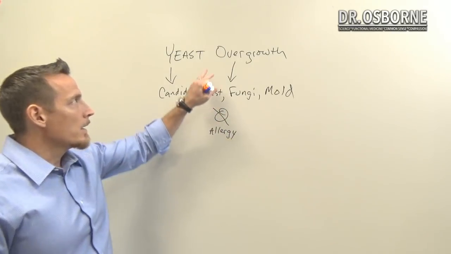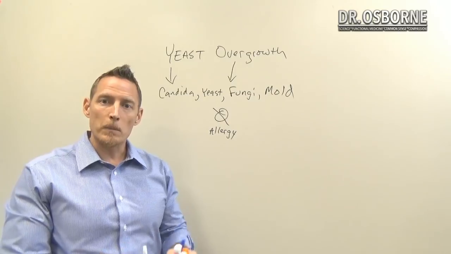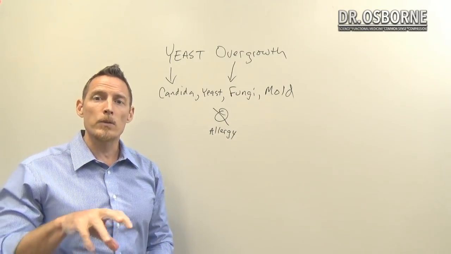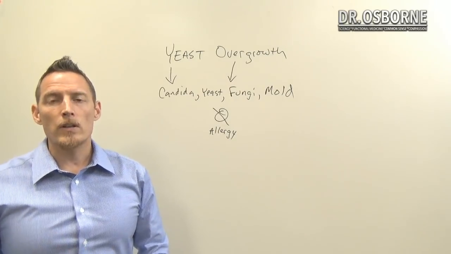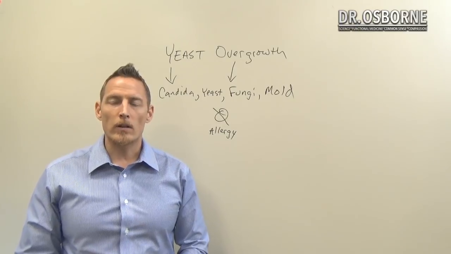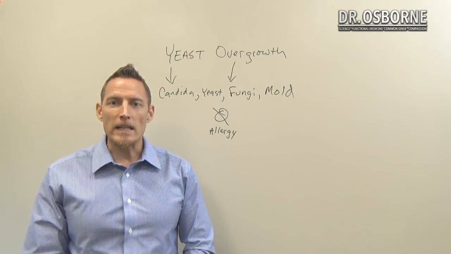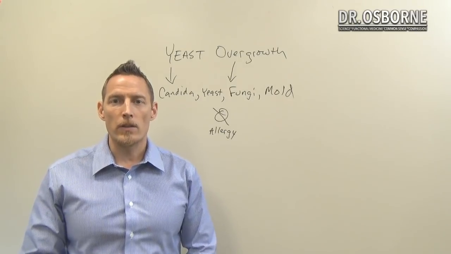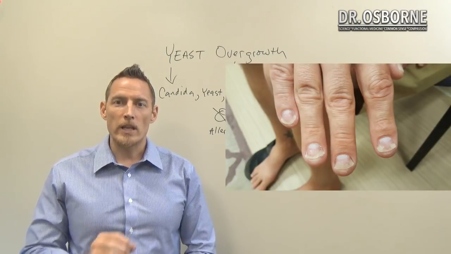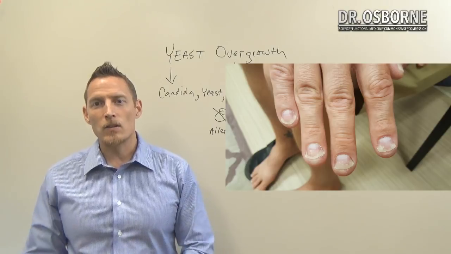Symptomatically speaking, a yeast overgrowth looks a lot like gluten sensitivity from a symptom perspective. There are a lot of different symptoms that can manifest, but I'm going to talk about a few tonight that I think will really benefit you because you can see them. So we're going to pop up on the screen a picture of some fingernails and toenails where there's an active yeast overgrowth underneath the fingers and toes. What you're seeing on the screen is the yellow discoloration in the nail bed. That's mold, that's fungus, that's yeast growing.